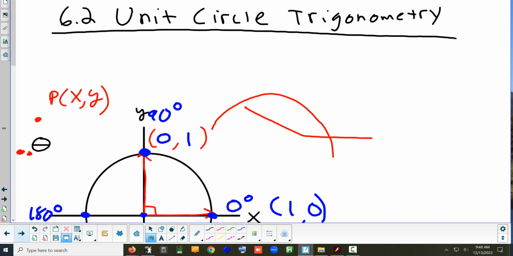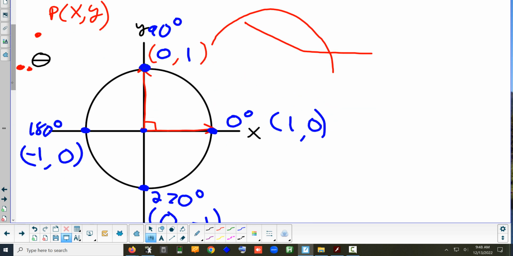So when we do unit circle trig, we cannot find every coordinate. I'll tell you that right now. If you just named a random angle to me, like 12 degrees, and I draw a 12-degree angle, it might look like that. I can't give you that coordinate. I don't know what it is.